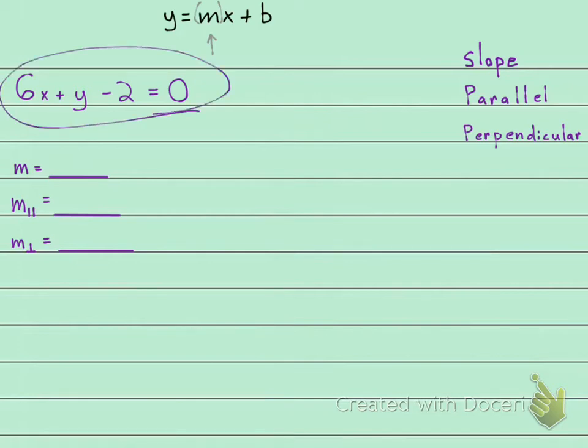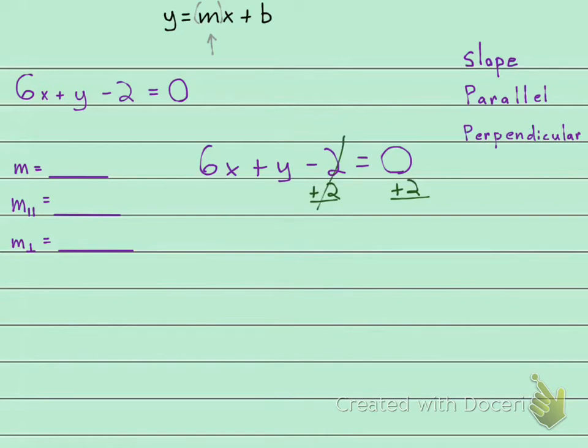So let's take this, let's solve it for y. 6x plus y minus 2 equals 0. So I want to get this grumpy old y all by herself. I need to get rid of a minus 2 and a 6x. So let's get rid of this minus 2 first. How do we get rid of a minus 2? Plus 2. I will add 2 to both sides. I won't have any more 2s on the left. No constants on the left now.